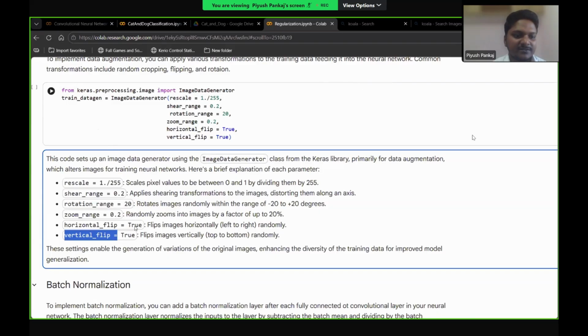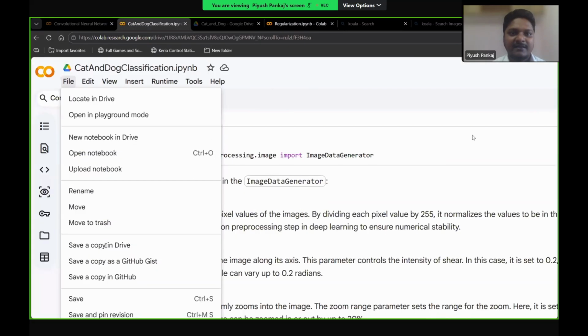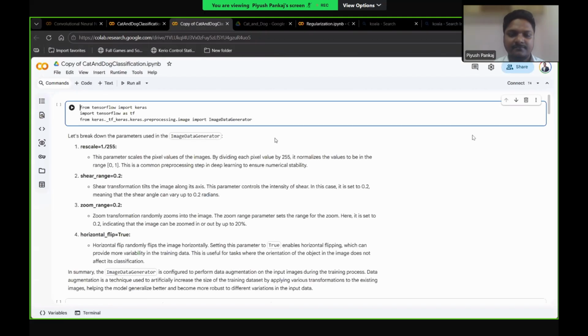So what I'm going to do, I'm going to create a copy of this file. I'm not going to make any change over here. I'm creating a copy of this file. I'll do the changes over there. Now the copy is created.